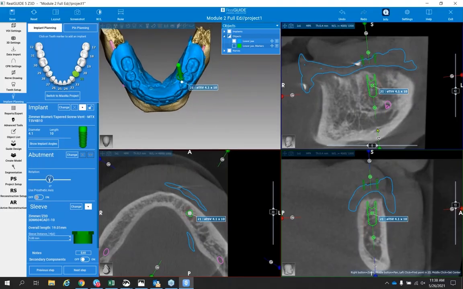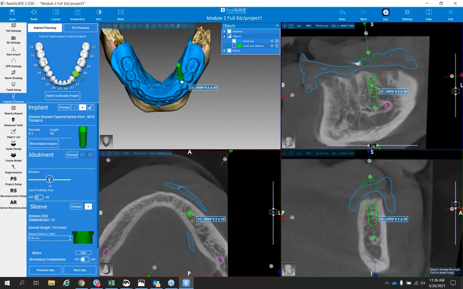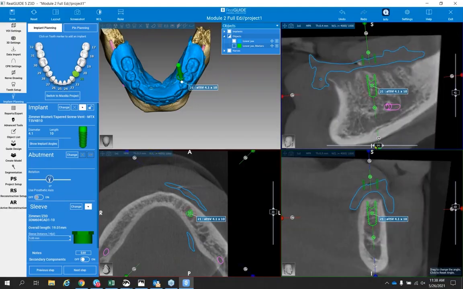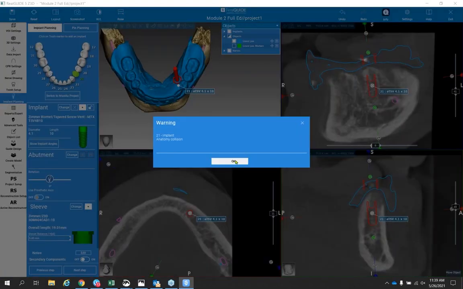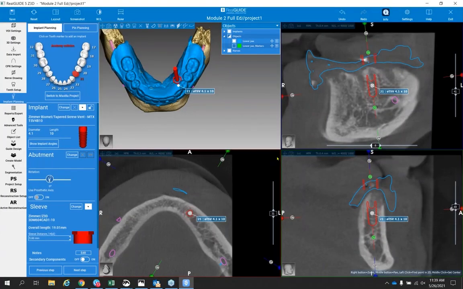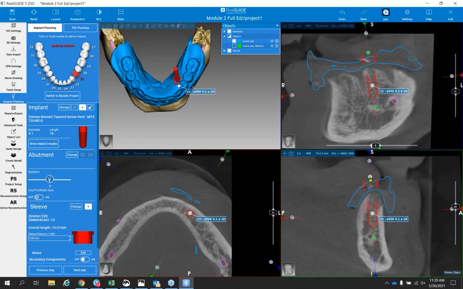All right, so that's a little far back, and I'm looking at the top right quadrant now. If I use a slider bar, I can kind of watch my nerve track. You see the foramen. We're still in front of the foramen, but I want to bring it a little forward. I don't want to bring this in. And you know, again, with locators, as a technician, I'm always thinking about where is the attachment in my prosthesis and what is going to be the path of insertion of my restoration.